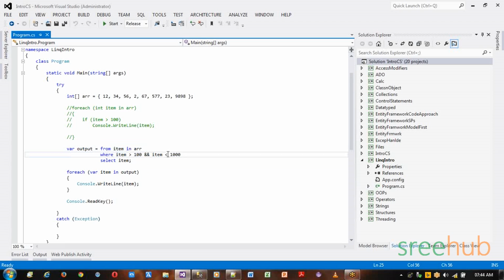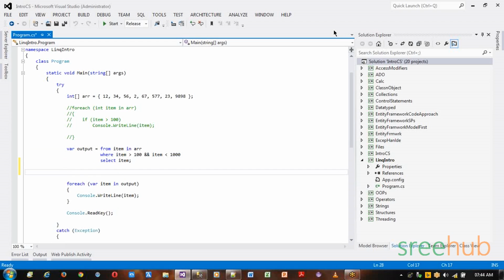So yesterday we saw a simple example of creating a simple integer array with some values, and we saw a few things like getting the values which are greater than 100 and less than 1000, right? That's what we have seen. Now this is one way you can query a generic list using Linq. Now let's see the other format which we have. Whatever we are learning now, you can use any of these patterns to query using the Linq class. Fine.